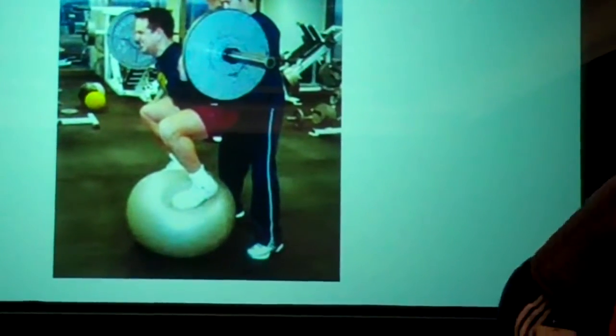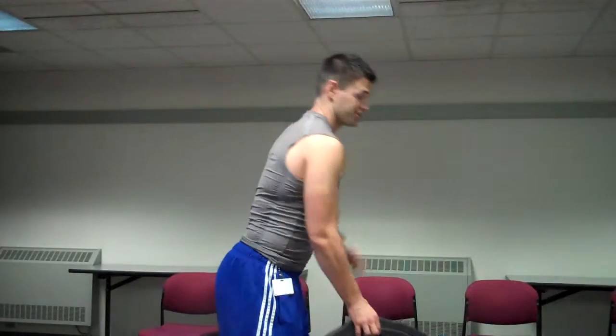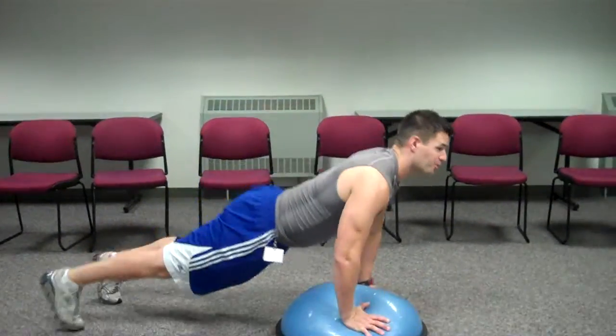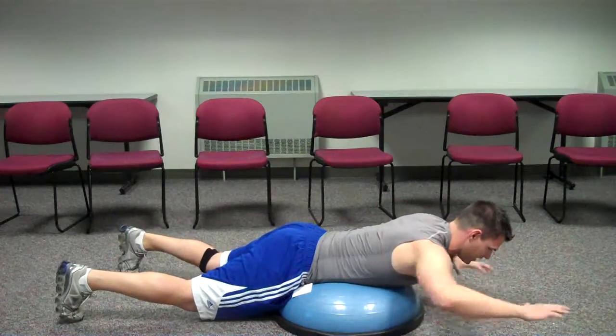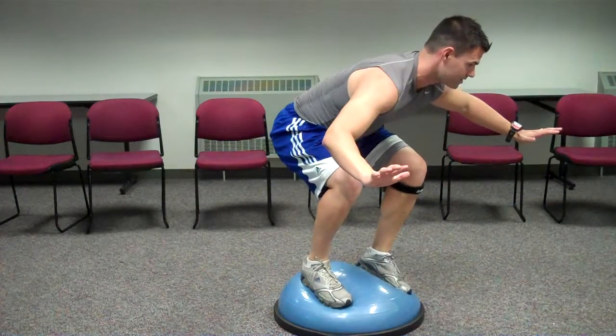I'm going to put this bosu on the ground here. Anybody that wants to try this certainly can, but you don't have to, no pressure. You see me okay, Shira? This is an example of a really neat sport-specific exercise, and I'm going to have you all see if you can figure out what sport it's for. So I'm on my stomach, and I'm doing this motion, and then I'm going to do an explosive movement up onto the ball and bounce on it.